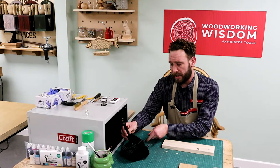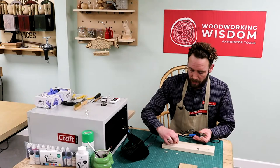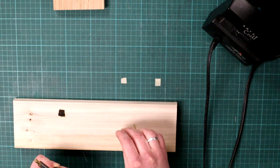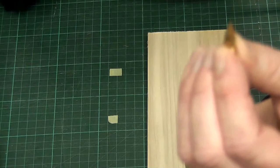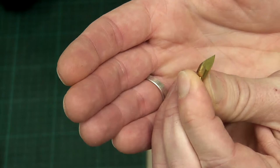But there's nothing to say you couldn't go across to the solid point type ones. With some of these, you get a little tip. So let's just come overhead, Jason. That's lovely, thank you. You can get all sorts of tips for these. That's the one I would probably use for the stippling, the little sharp type one. But you can do it with this chisel type. If I hold that up to our camera here, you can see that chisel shape on this one. If you start to do little dots like that, they're going to start to look like triangles, and that will look quite cool as well. So different shape tips are going to give you a different mark.